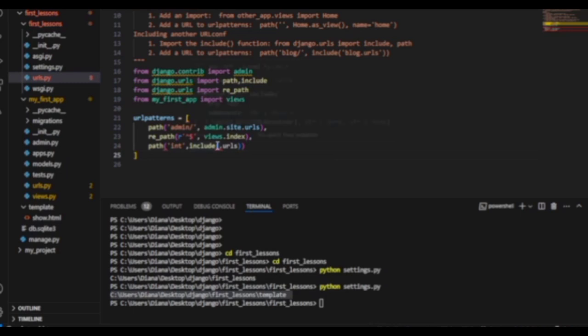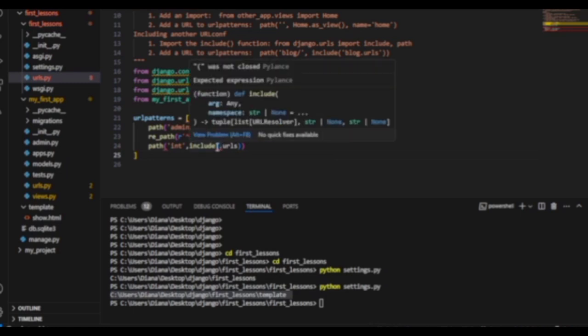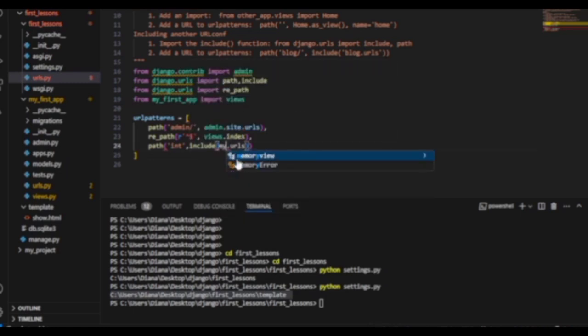Sorry, let me actually do my first underscore app. It could actually give us an error, so let me wipe this thing here and see.